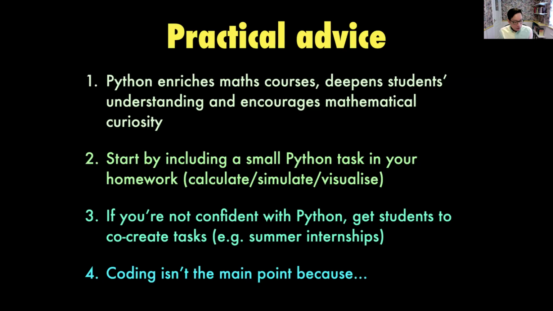Coding really isn't the main point. In fact, for the assignments that I asked for the third year module, I say, okay, put it on your GitHub page. Tell me the GitHub link. That's it. And I just look through whether the code exists or not. Maybe you want to run random codes from time to time. It's fine. The code isn't the main point because probably your students are asking ChatGPT to do something, maybe.